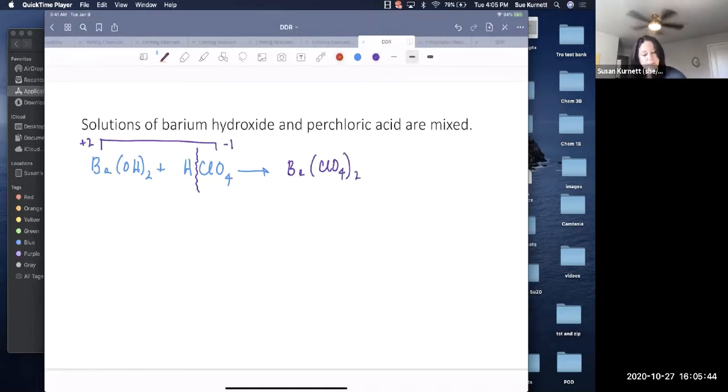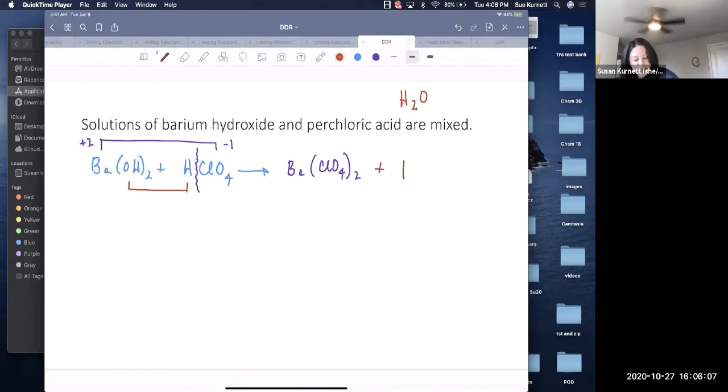Do that same idea, but now with the other possibility, and that is the cation of the first and the anion of the second. So acid plus base makes water and salt. Our salt is barium perchlorate, and water is H2O. But I'm not going to write it H2O when I do acid-base reactions, especially at first.